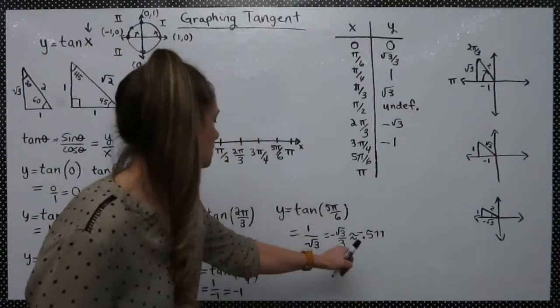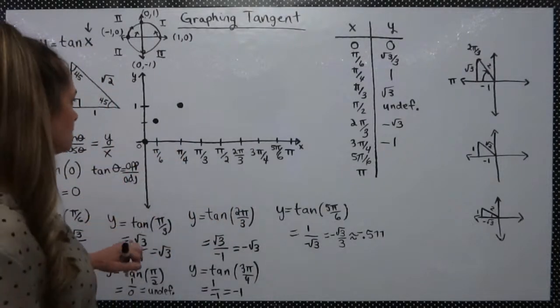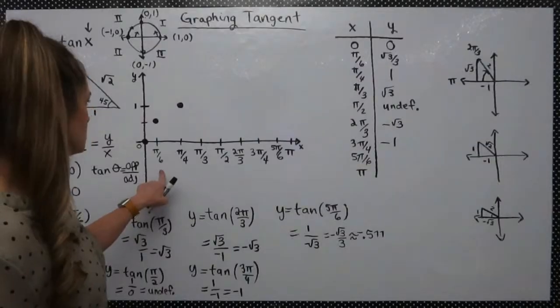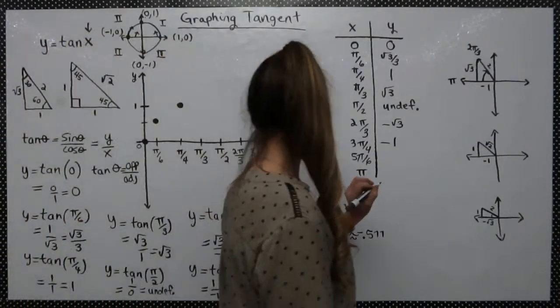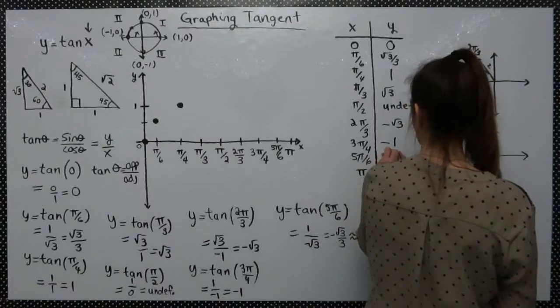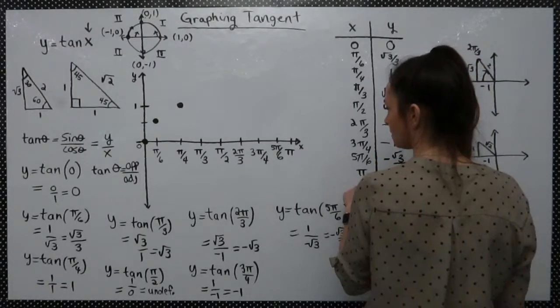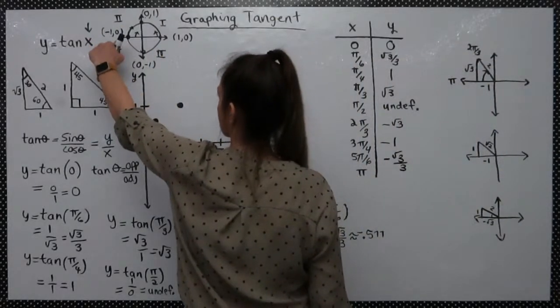So we've got that one. Oh yeah, I forgot I was supposed to be drawing my points in there. I got a little ahead of myself. All right, power 6. All right, we got them all. So this is going to be negative radical 3 over 3. And then pi we're over here.